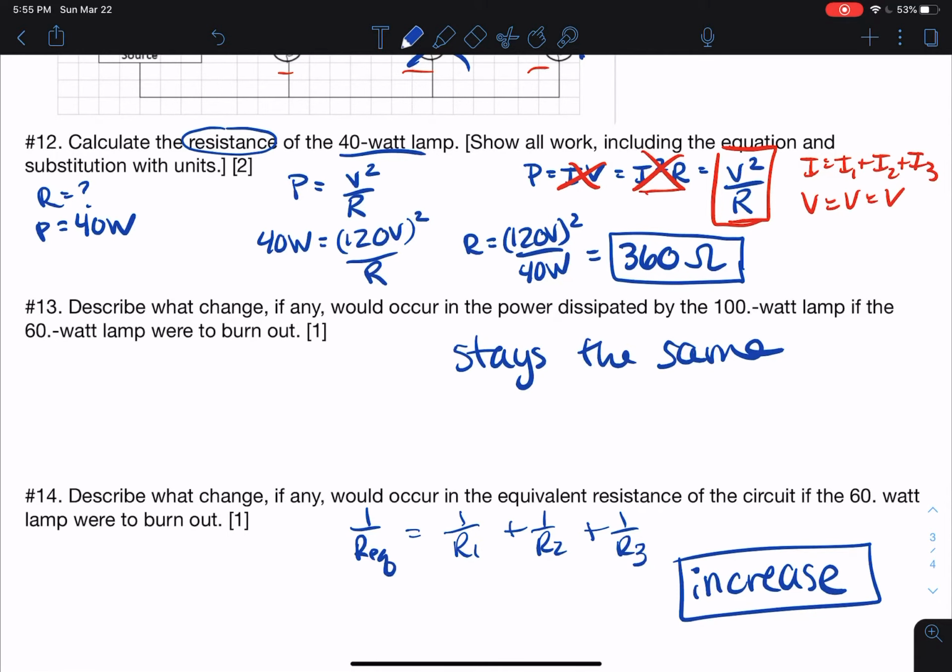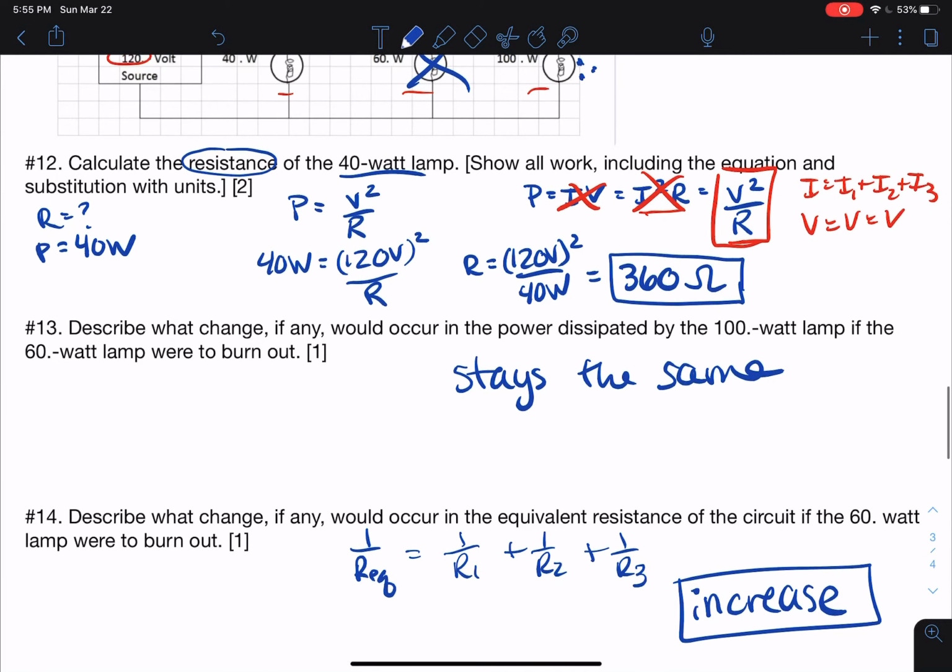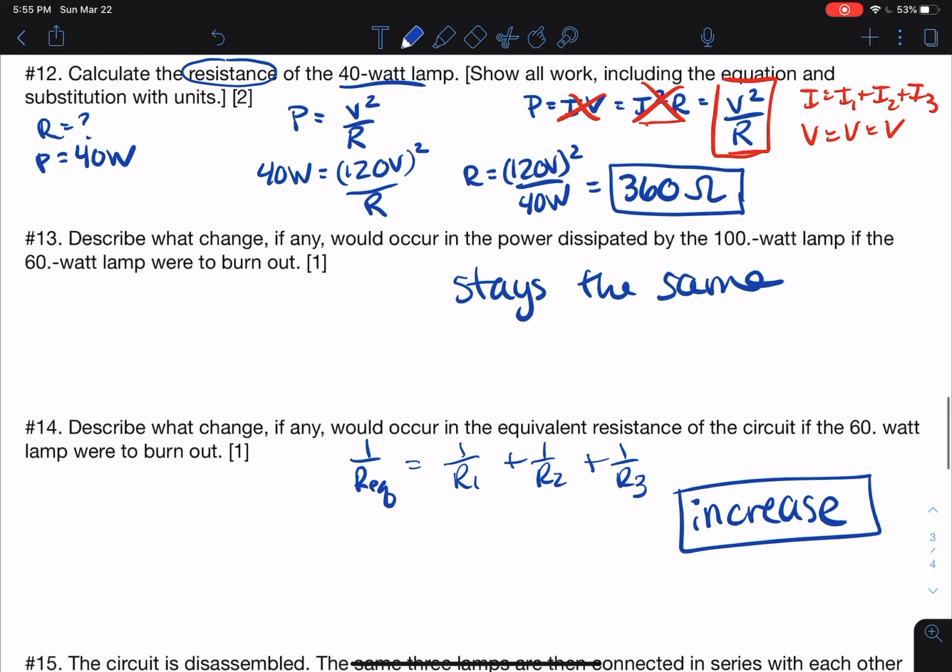And we can prove that mathematically. I don't want to solve for all the resistance for all of them and do it mathematically. But if you think about it, like if this one goes away, what's going to happen to this, right? That's the way you want to think about it when you're thinking of how to solve this.